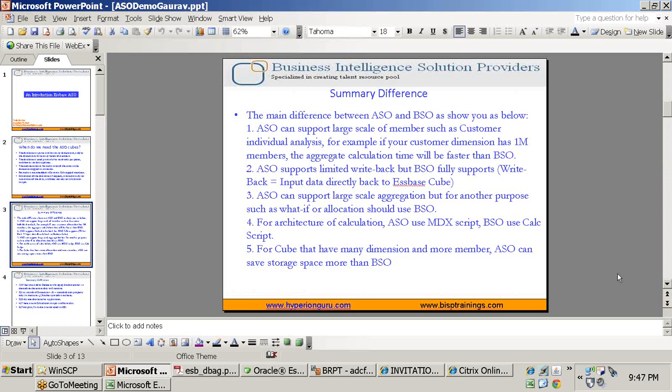For cubes that have many dimensions and more members, ASO can save storage space more than block storage cubes. If you keep on adding the members in the block storage, and obviously the data would also increase, the size of the index files and the page files of the block storage will keep on increasing, but that doesn't happen in ASO.